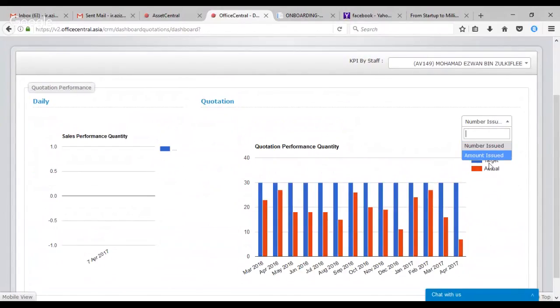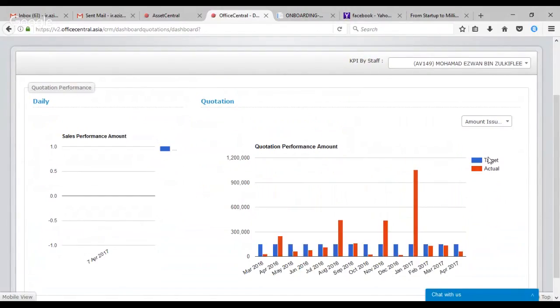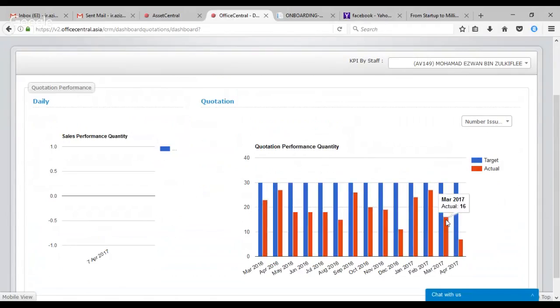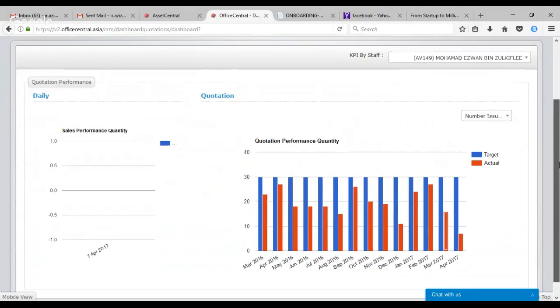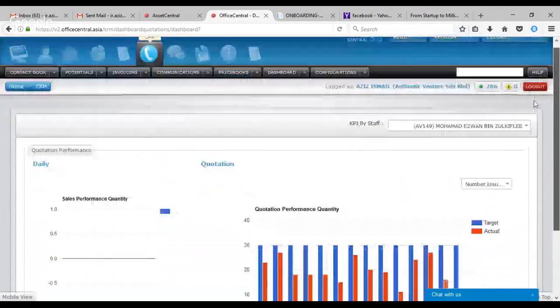If you look at the dollar figure, the view will change, and the quotation is 138,000 during this particular month. So you can see that when you use a CRM system, you can get a lot of data just by looking at the various dashboards.